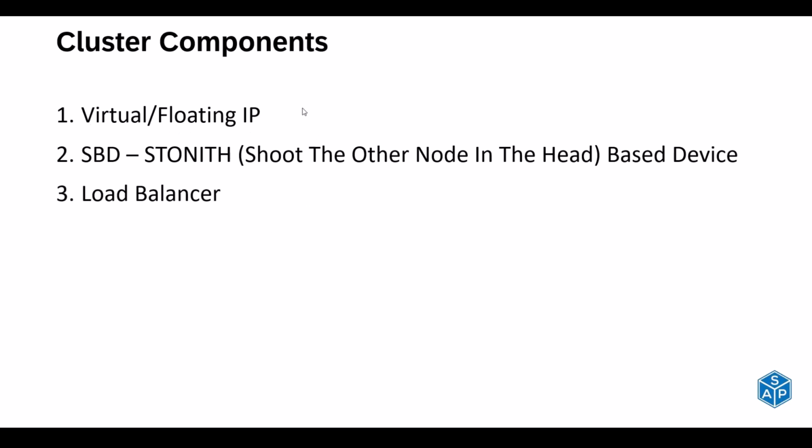Just on this screen, understand the components and the technical terms. How they come into the picture, we will see in the next screen. The first is your virtual or floating IP. Second is SBD. What does SBD mean? STONITH. STONITH is an acronym for shoot the other node in the head. Shoot the other node in the head.